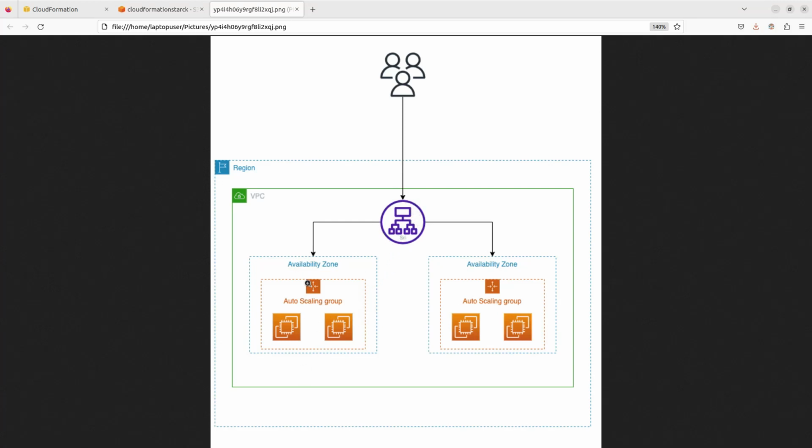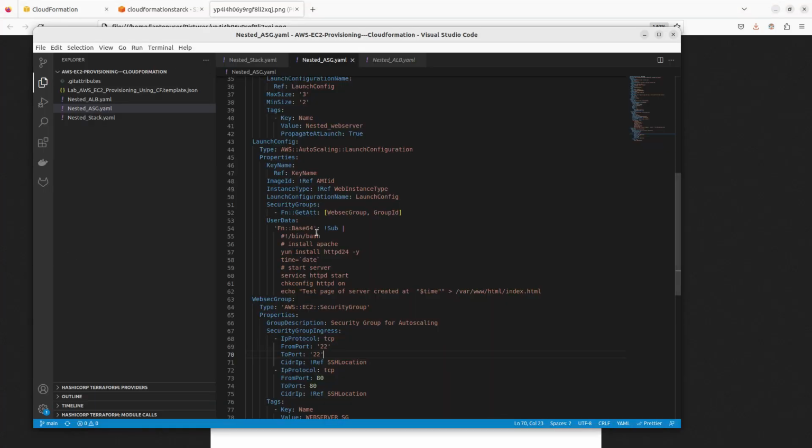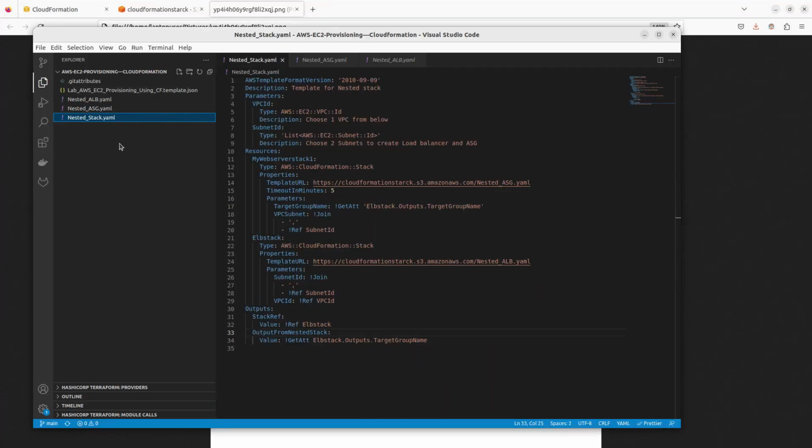So that being said, we look back. For each of these resources, we have a particular YAML file, but we need to reference them in the main nested stack, where we call on the resource of the load balancer and the resource of the auto scaling group, which are stored in an S3 bucket.